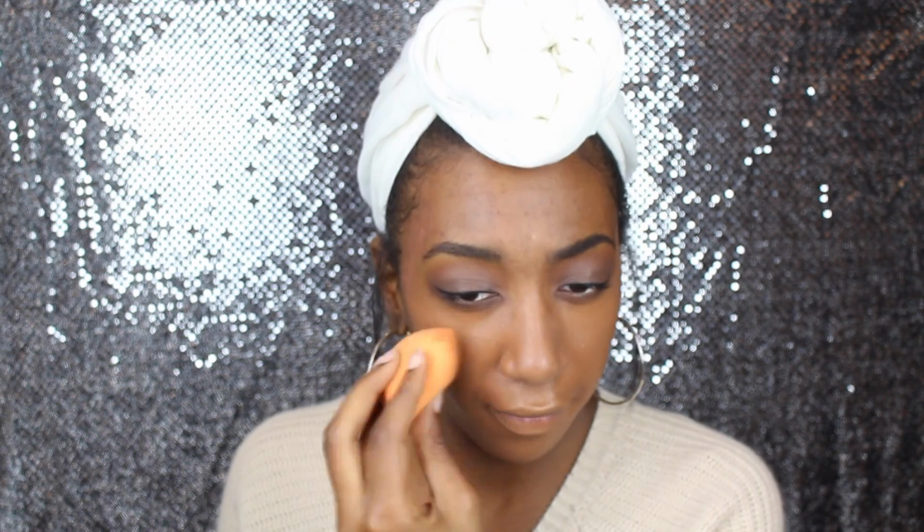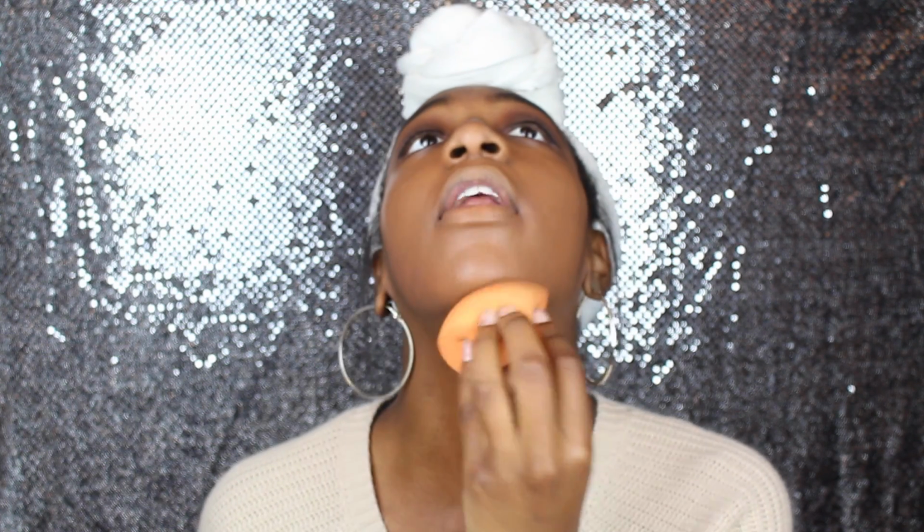And you don't want to rub the foundation off. Like, you want to keep it in place and just stack it on top of it. Stack each layer on top of the previous layer. And that's how you start building up coverage. Don't forget the chin, the under chin, the double chin, the booty chin, whatever you got. Just don't forget to put foundation there. On the neck.